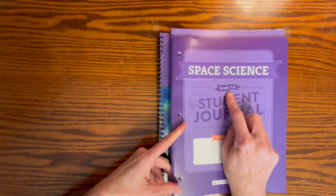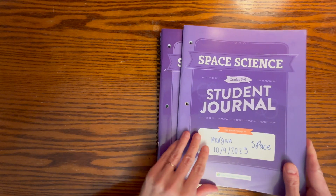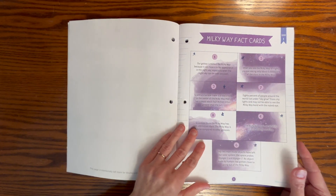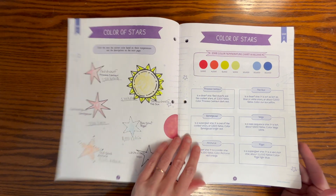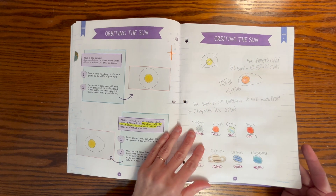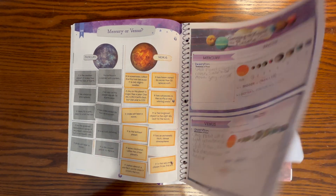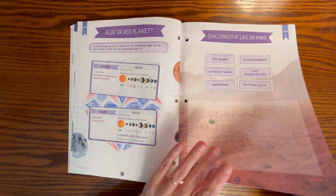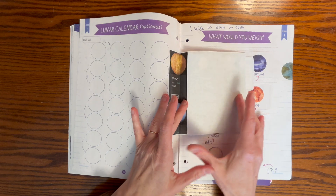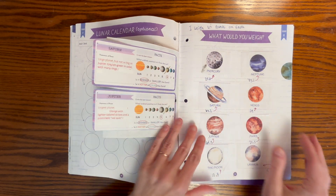I bought two — I wasn't sure if we were going to use this again later on, so I got a blank one for when she's older, and we did the one for grades three through six. Morgan really liked it and that kind of inspired me to continue on with the series in science. We did geology and then health, and because they're short — we could do two chapters a day and finish a science unit in two weeks — I found it was just enough concentrated subject matter and it worked out great.